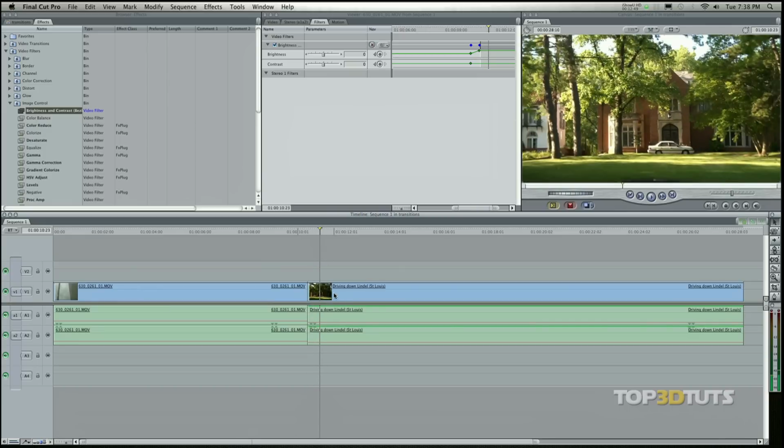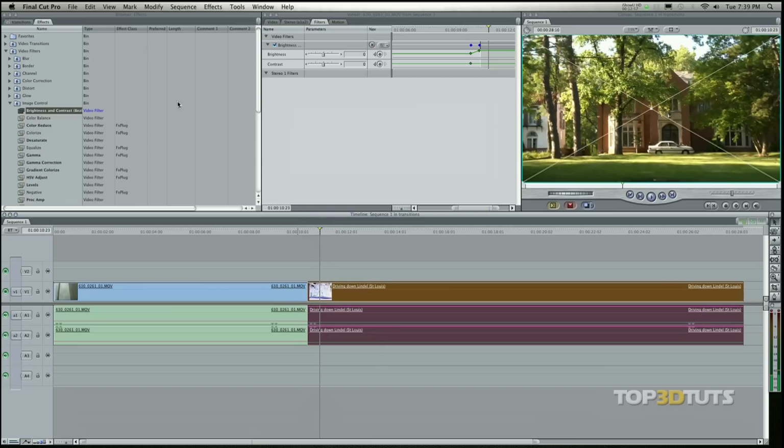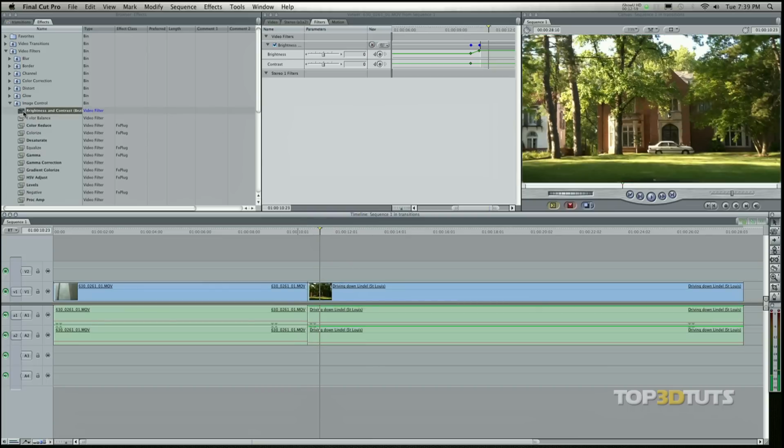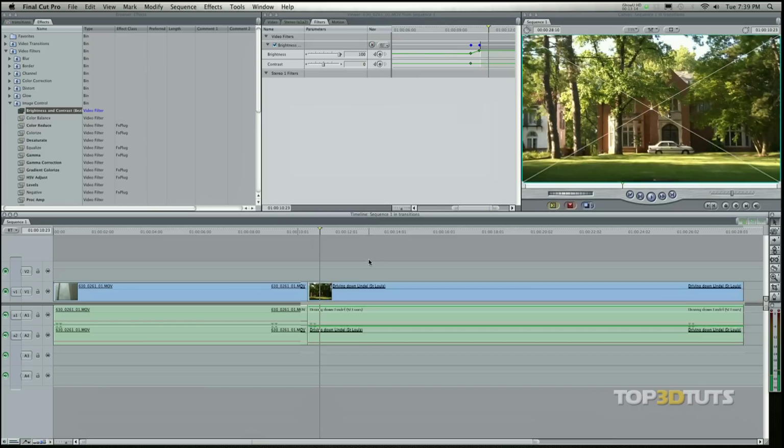Now I want to do the same thing onto this clip, but kind of opposite. So I came about the same distance over, about a second over from the front. All right, I'm going to go back over here, grab my filter. Actually, you know what? I want to show you something. You can grab filters from here and copy them down to other clips anywhere in your timeline. But that'll actually copy the exact same settings. And right now I don't want the exact same settings. So I'll bring it from here and start fresh.